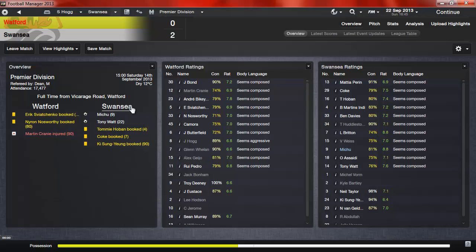Tommy Hoban even was going home to his previous club, so that was interesting. I did play him as well because I believe Ashley Williams might have been injured. So Tommy Hoban got his game against his former club and we did well. We won 2-0, which I was really happy with.